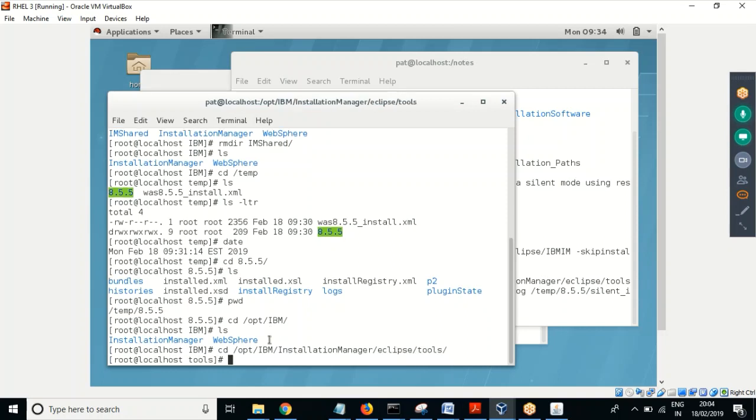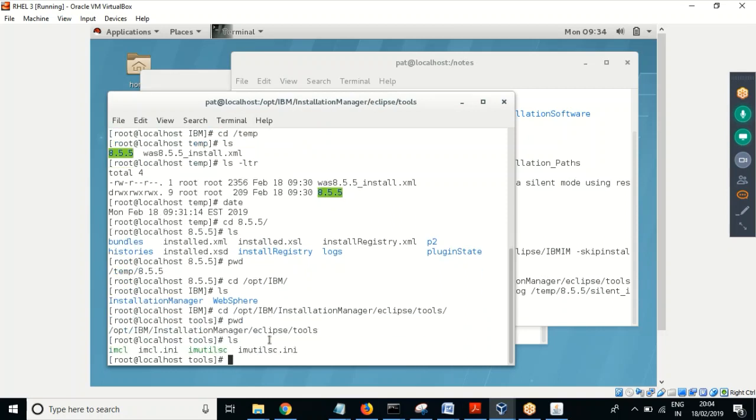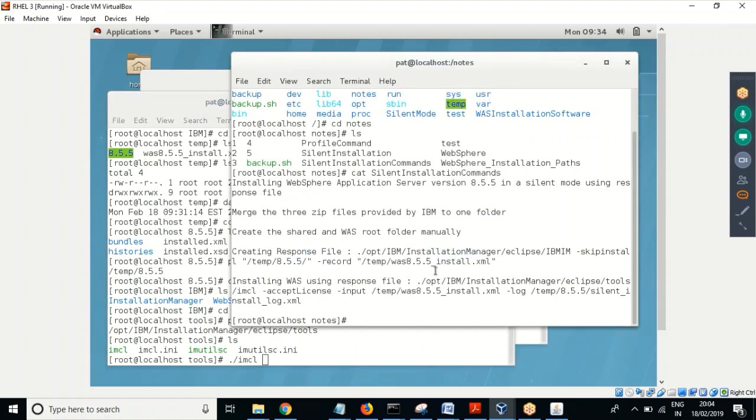As I told you, in the tools you would find the IMCL tool here. I'm using this tool, and I'm using this command.